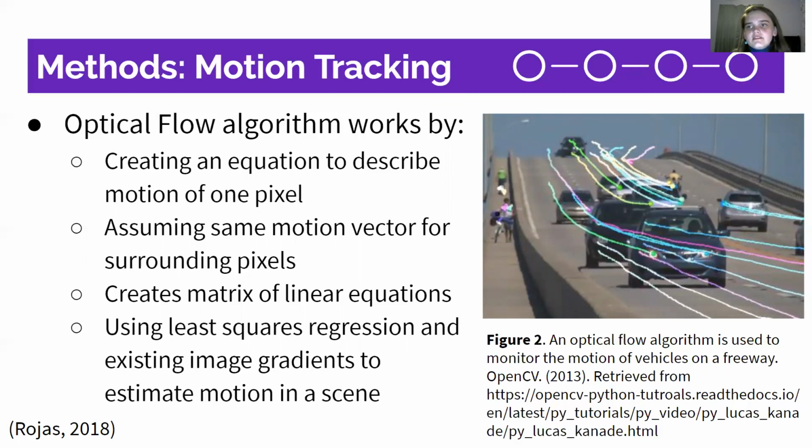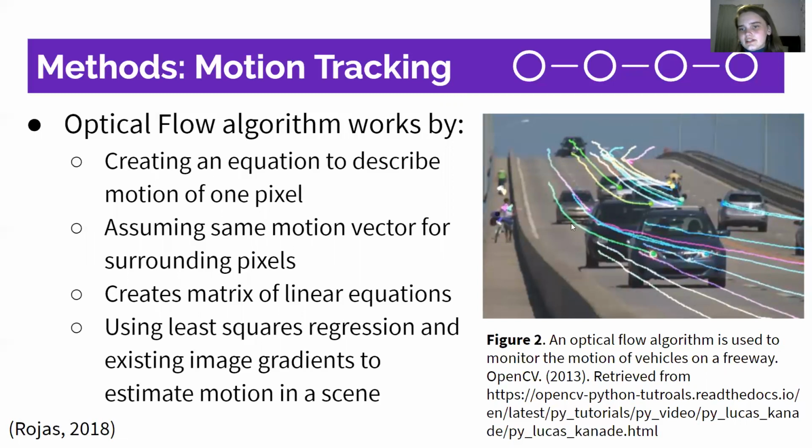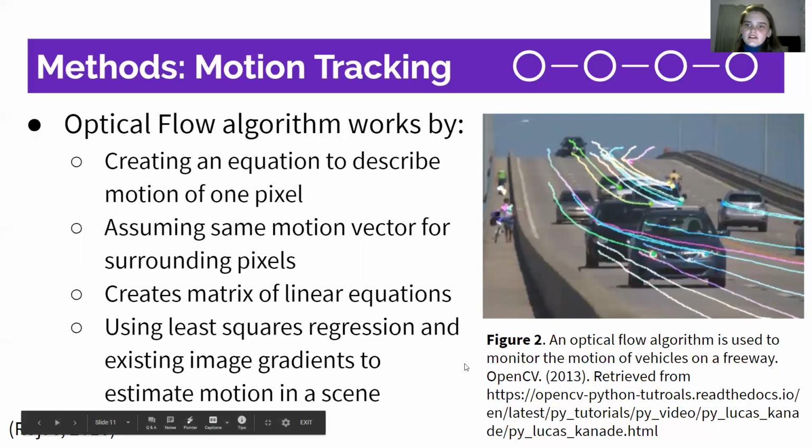For example, this is a picture that somebody used this technique on to monitor the motion of several cars on a freeway. For example, this car would have started here, and as it drove down the freeway, you'll see that the point that is on its headlight here moved from this point on the freeway to here. And cars that started here have moved out of the frame, and over here, the car has moved into the frame. So you can see that this works in order to monitor a point's motion during a video.